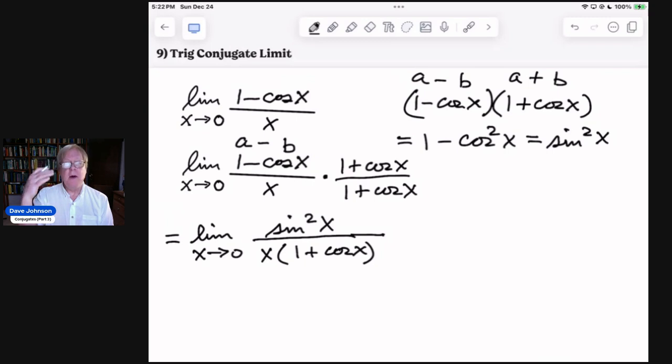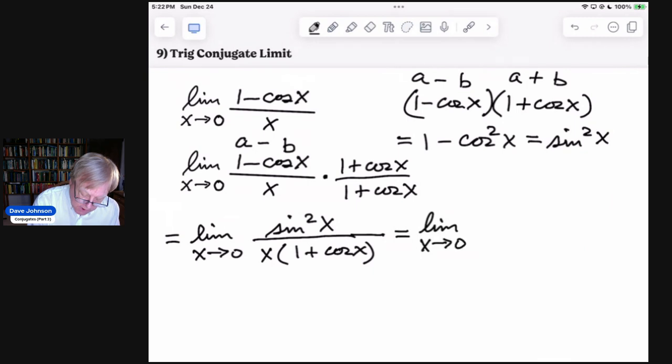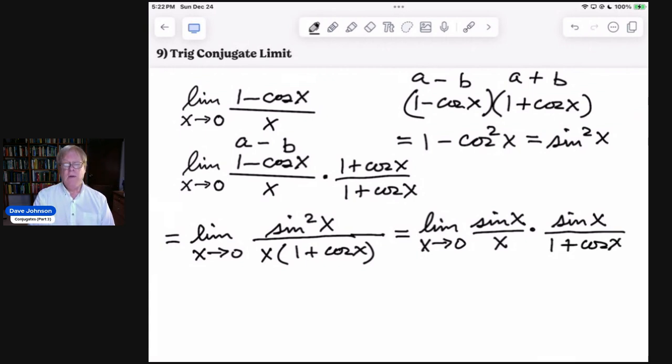But maybe we can rewrite this. Remember, always be thinking about all the limit theorems that you know, the various limits that you've learned. One of the limits that you probably have learned by now is the sine x over x limit. And so we can rewrite this in terms of sine x over x. So let me just do that. Limit as x goes to 0. I'm going to write this as sine x over x, but then we have to multiply that by another sine x divided by 1 plus cosine x. Whenever you factor something like this, you should check to make sure that your factorization is correct. Upstairs, we have sine times sine, which is sine squared. Downstairs, we still have our x times 1 plus cosine x.